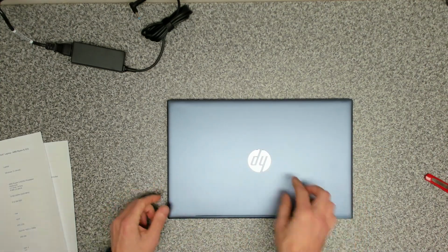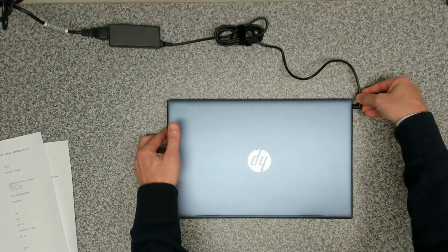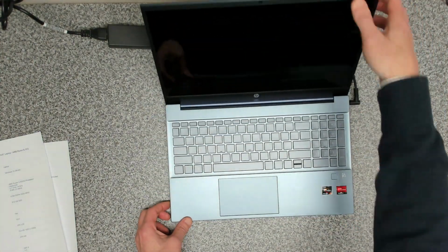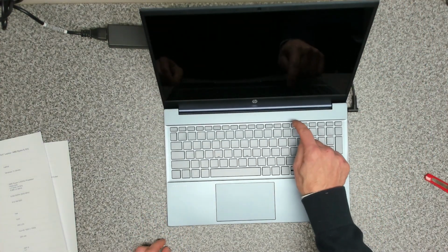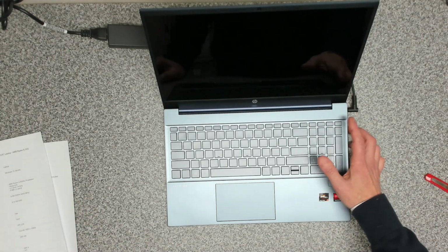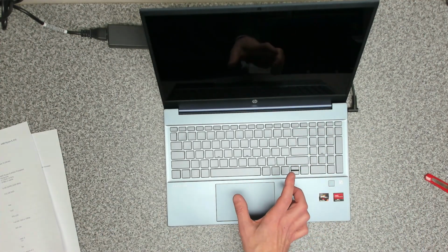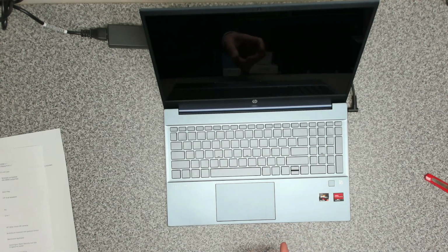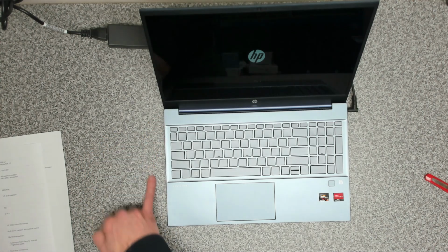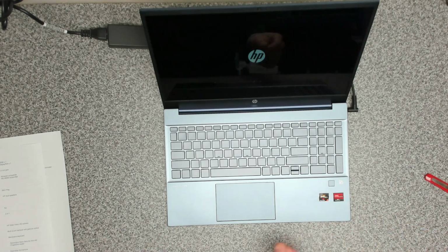In terms of Wi-Fi connectivity, this is a Wi-Fi 5 device, and the price of this was £599 from Currys as of today. So we purchased this yesterday for a client. In terms of Bluetooth connectivity, this is Bluetooth 4.2, and let's have a look what we've got. So it's just HDMI output, no display port, but then we wouldn't expect a display port.